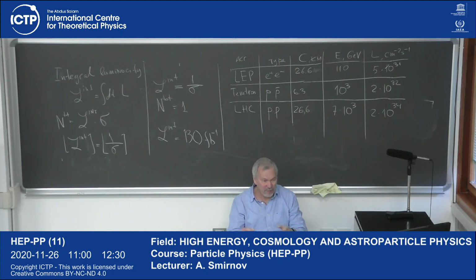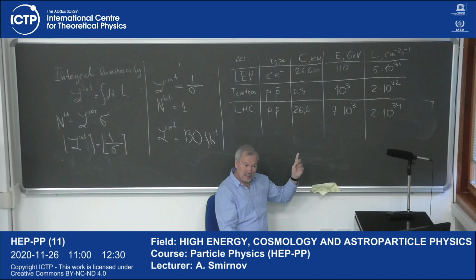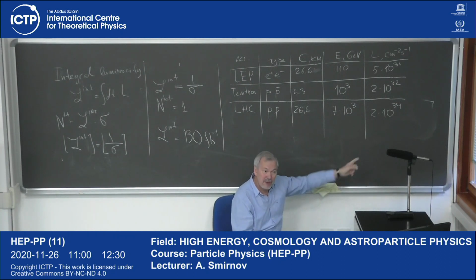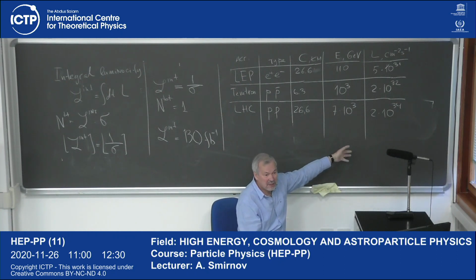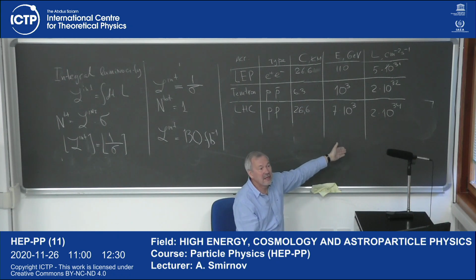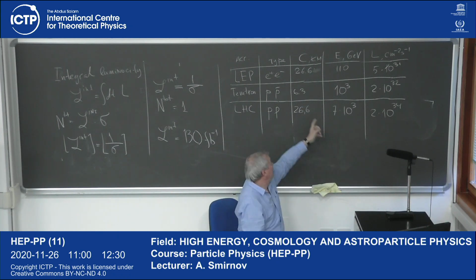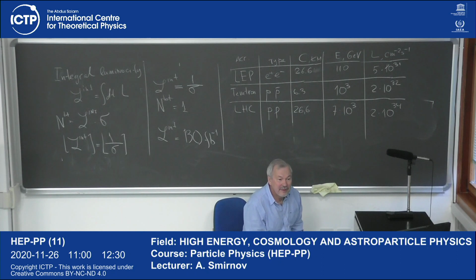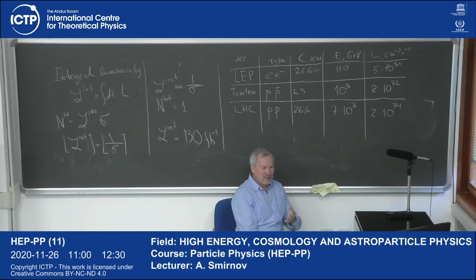You see the procedure: you first create antiprotons, then you cool them down and then accelerate. And therefore, of course, the flux and the number of antiprotons is much smaller than the number of protons. It's not a symmetric situation as I have described. So this N1 and N2 in such a situation are very different.